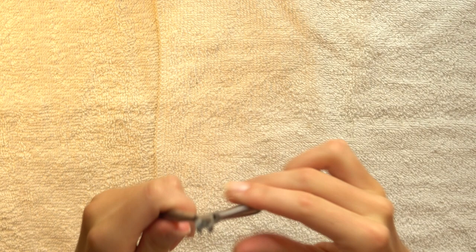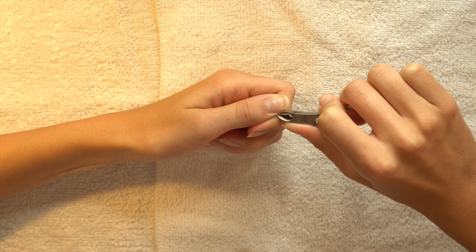Alright, so the next step is to just trim off all that dead skin. I find this part really satisfying.